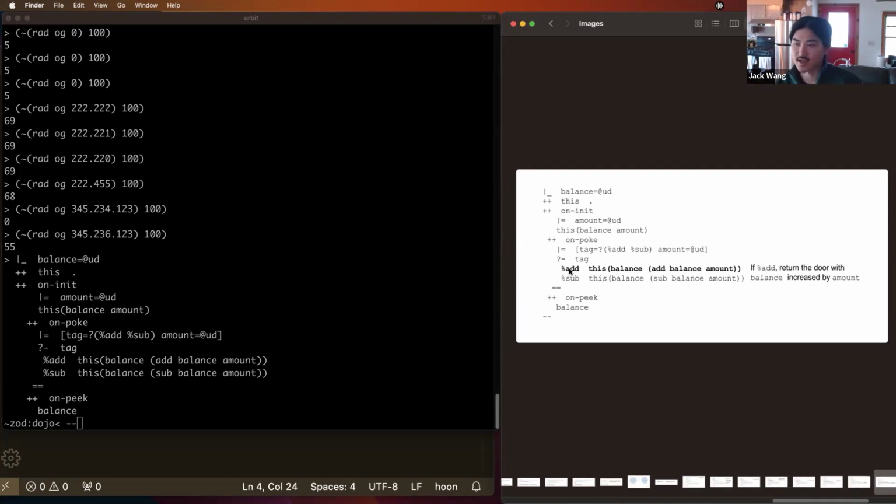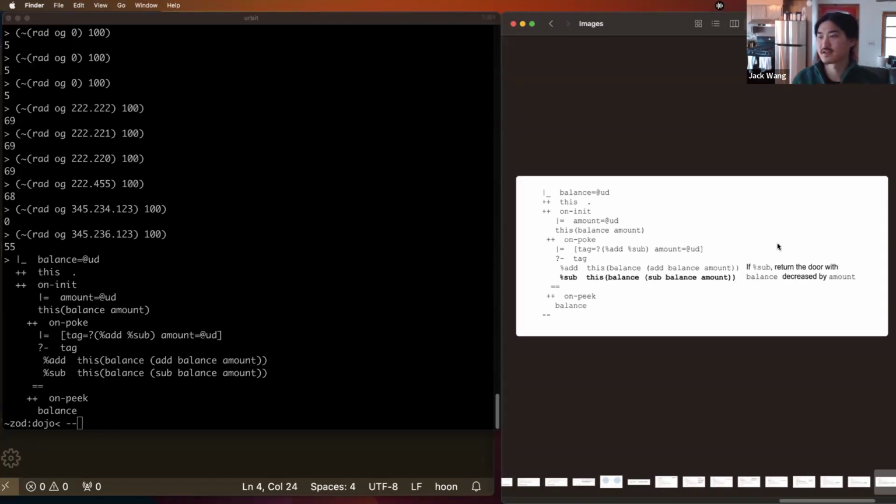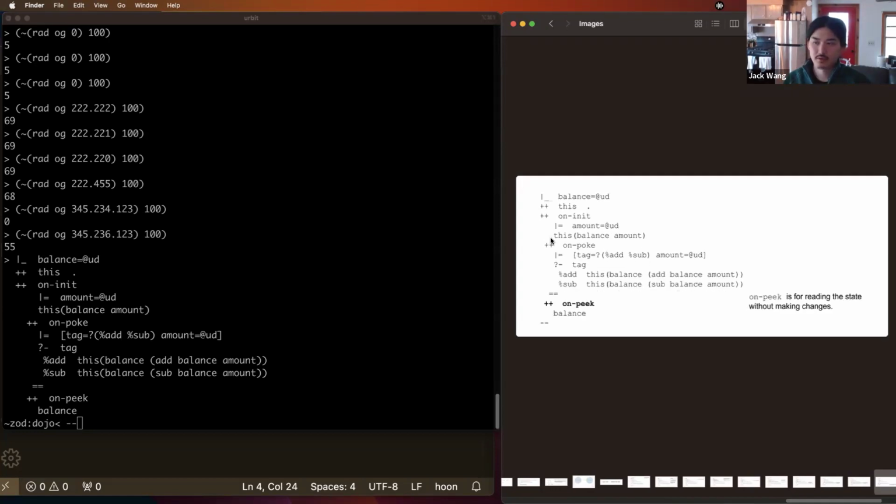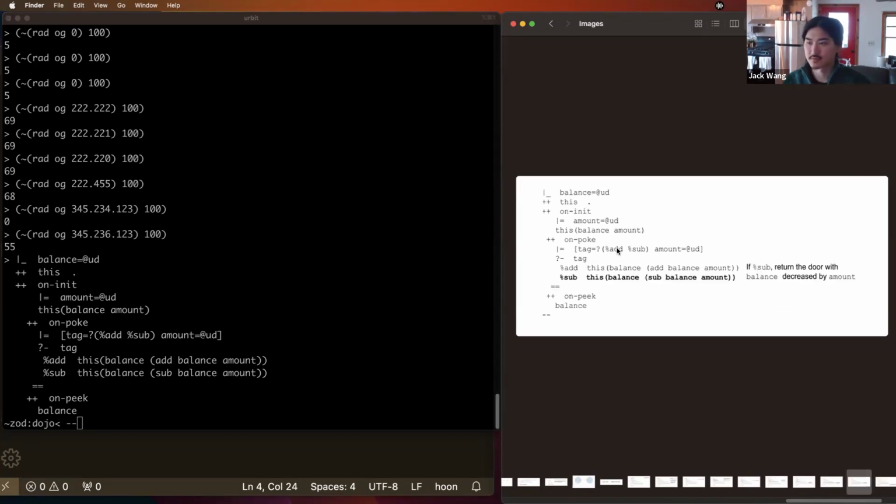If the tag is send add, then we create a new door with balance changed to the current balance plus the amount. If the tag is send sub, create a new door with balance changed to balance minus that amount. And that's the entire logic for the onPoke arm.